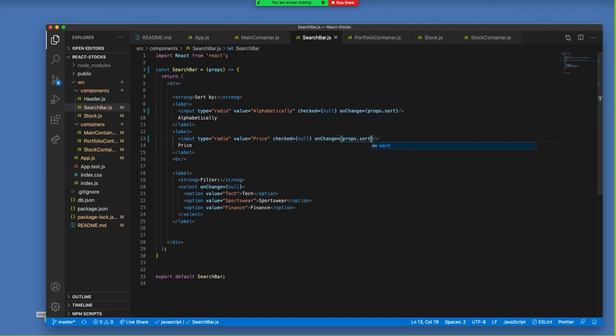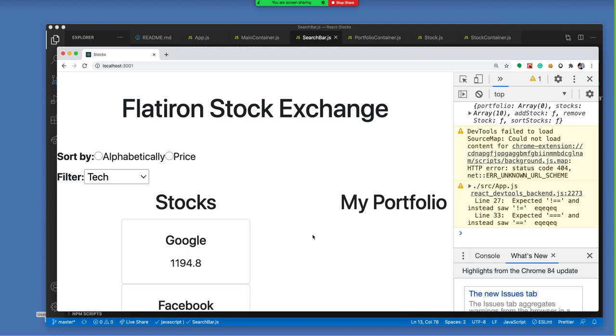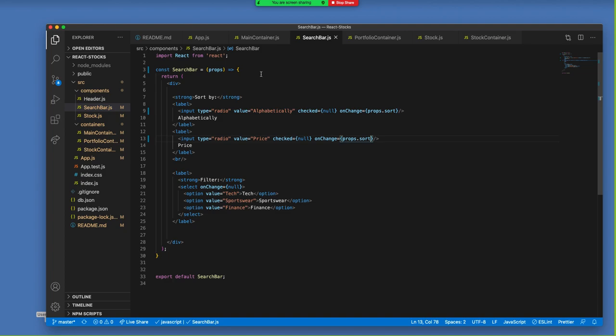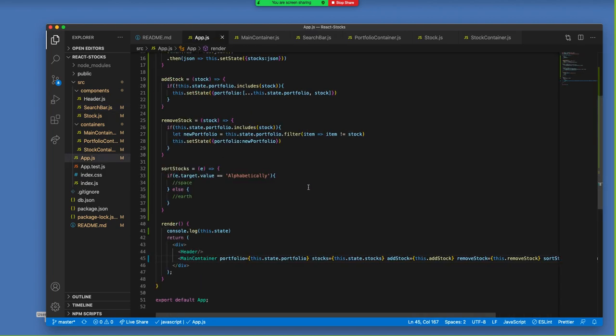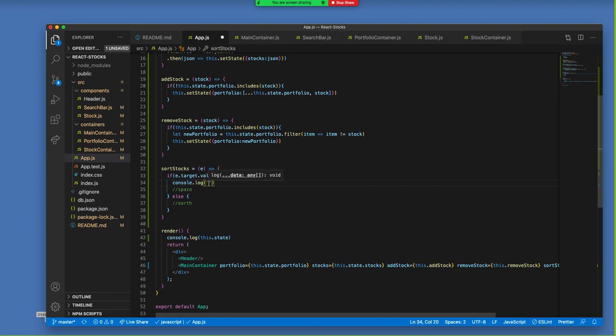So now we'll need to go back to here. Depending on which one I hit, it will go ahead and trigger this. So let's do a console.log for space and a console.log for earth.